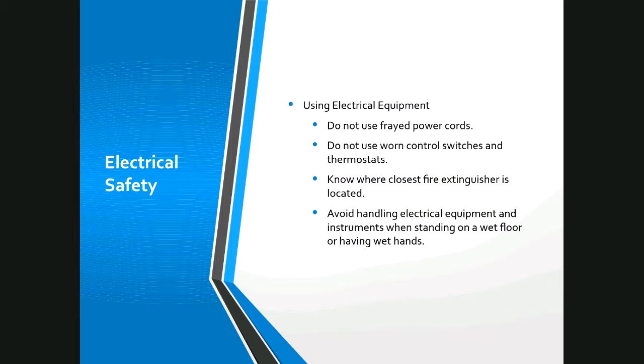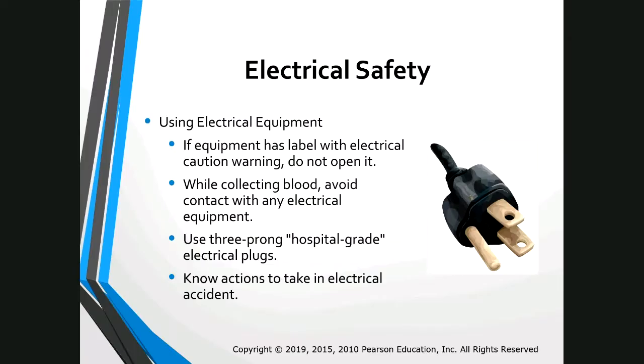The other thing too is that we never want to try to pull a plug on electrical equipment if someone is standing in water, because then we could potentially get electrocuted as well. That is why it's essential to find the electrical box. If the equipment has a label with electrical caution warning, do not open it. While collecting blood, avoid contact with electrical equipment. Use a 3-prong hospital-grade electrical plug and take no actions that could cause an electrical accident.